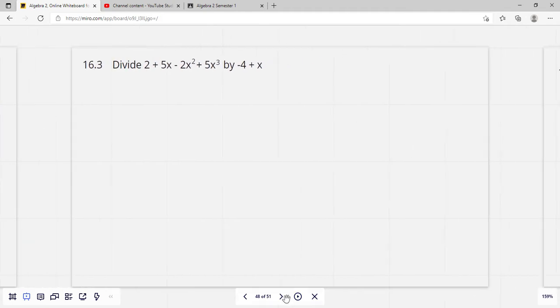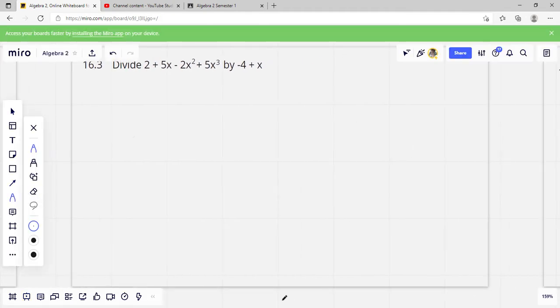The division ones are a little bit more, they're not difficult, but they're a little harder to understand what's going on. So we want to divide this by this. So when we make a division box, that's what we're going to do. We're going to make a division box, and the one that it's divided by goes on the outside, okay? The big long one's going to go in the middle.